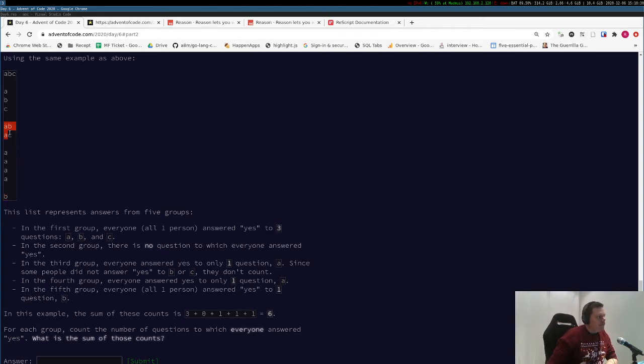So in this one, it's A. So in this one, it's ABC, so each letter exists on all lines. So that's 3. Here A, B, C, that would be 0, since the first line does not contain the next line's letters and so on. The second one, A and B, and A and C, that's A, which occurs on all lines. Here it's the same letter, and so that's 1, and then 1. So that gives us 6. So I think this is what we want to do.